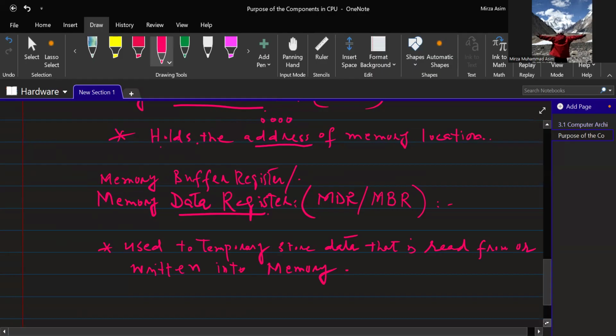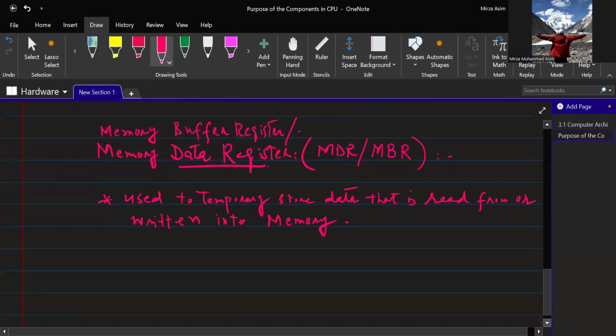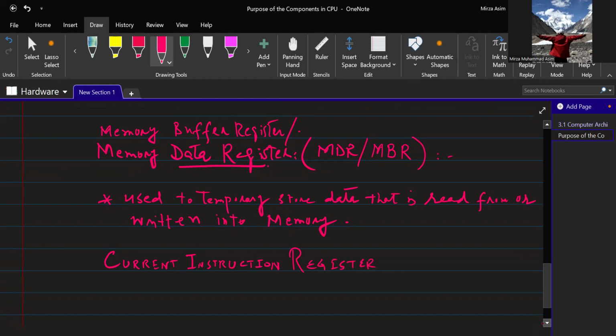Okay. The next register is the CIR register, current instruction register, CIR.